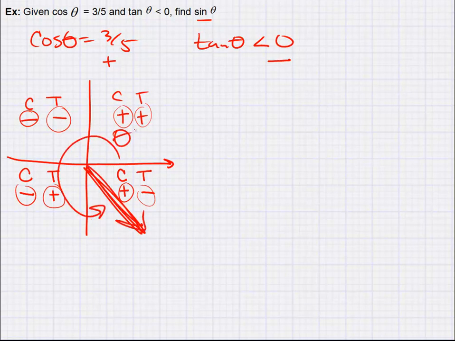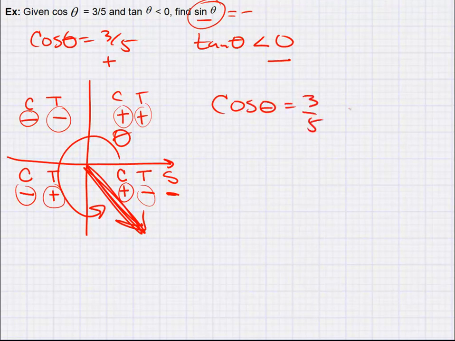This is theta. Okay? So right now, if that's theta, I got to think sine. Sine in quadrant 4 is negative. So I know I'm going to get a negative answer for this. Now I got to come up with my actual answer. Well, let's look at this. Cosine of theta is 3 over 5. I could calculate that by doing x over r, right? That's how I find the cosine of theta.